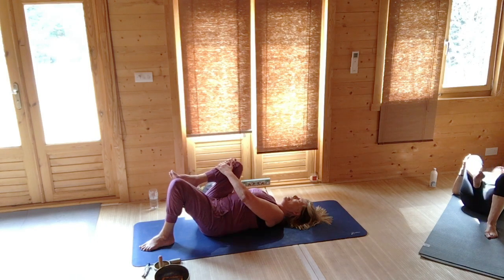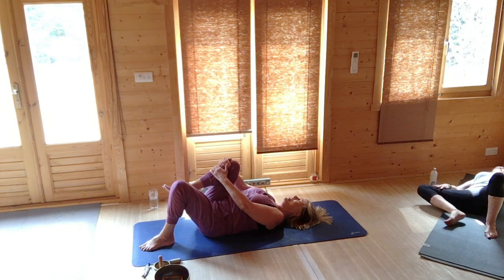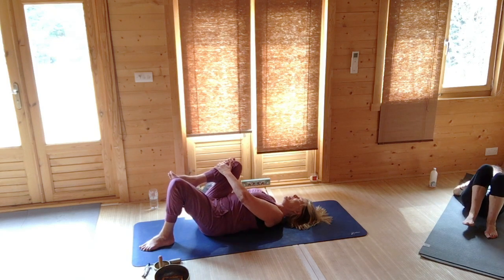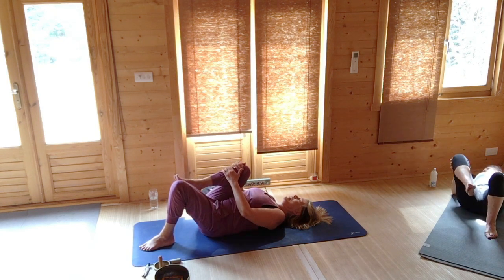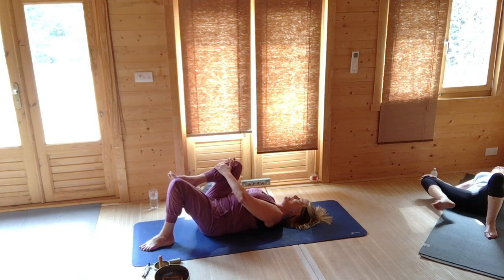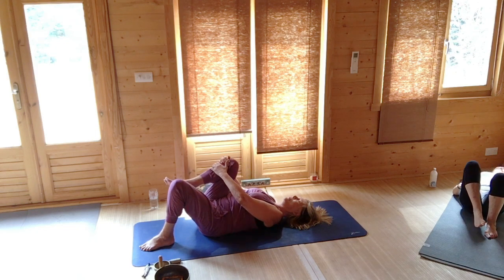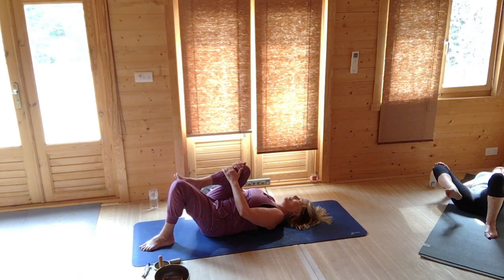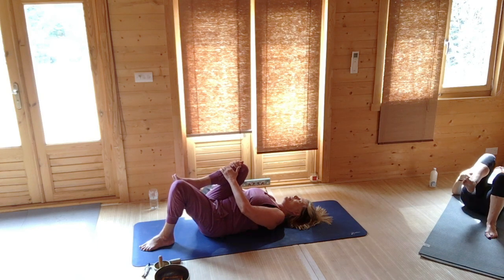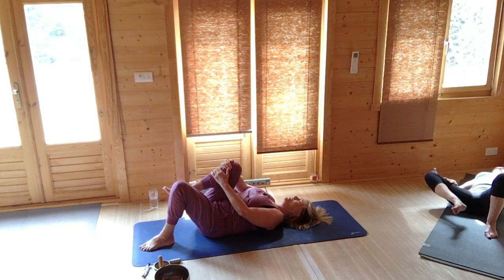This is where arthritis can creep in for those of us who might be prone to arthritis. In those little bits where we don't always move the leg. We're moving it backwards and forwards, but we don't often rotate it. And then very gently circle the knee in the opposite direction.